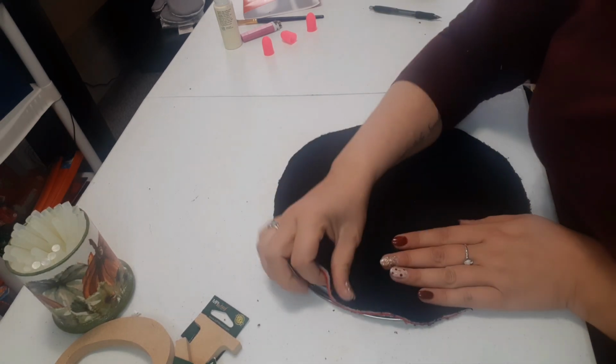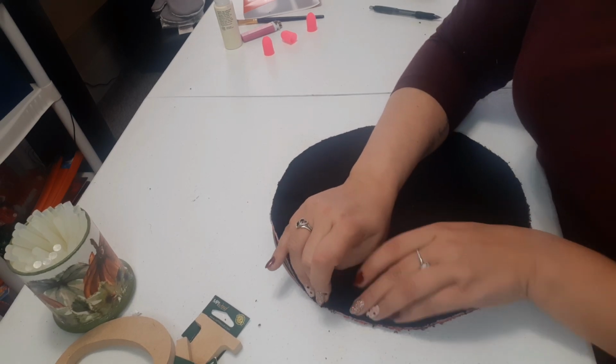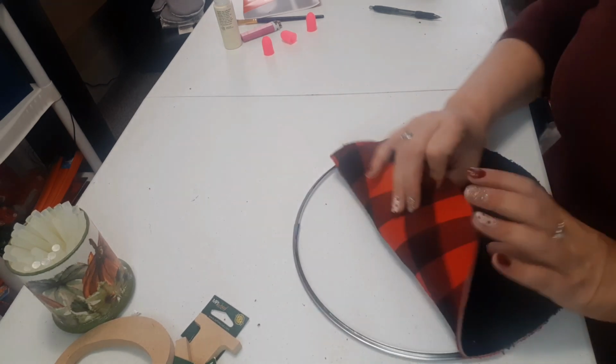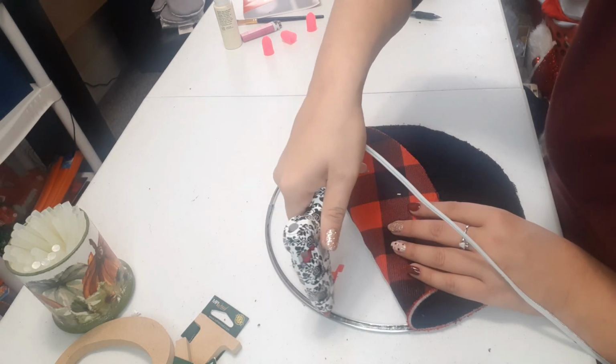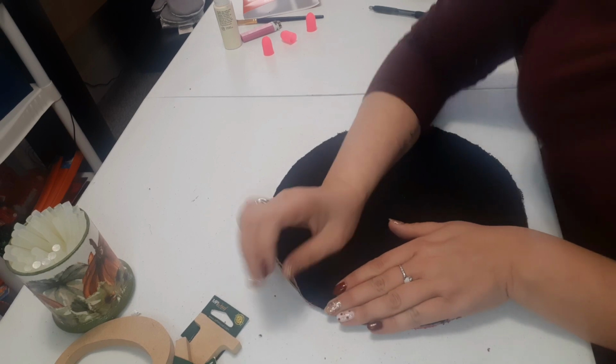We're just going to keep going all the way alongside of this whole thing, just getting that glue in there and pulling this in.